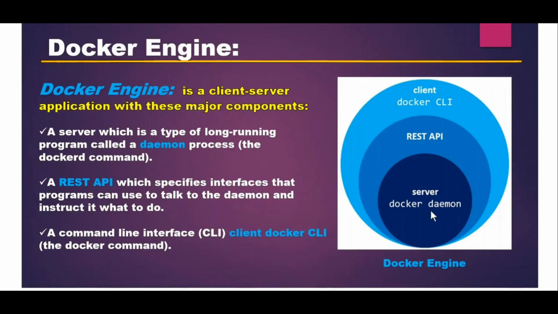All these things are already there. Systemd, all these things we call a daemon, right? Same way, the container daemon is basically a service. The REST API is basically an interface that a program can use to talk to the daemon and instruct it what to do. So the instruction will be sent, and this guy will pick up the instruction sent to it. So it will act as an interface between the client and the server.